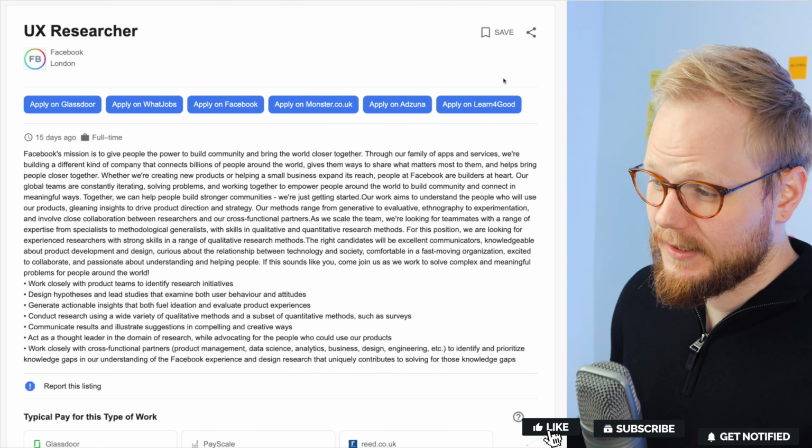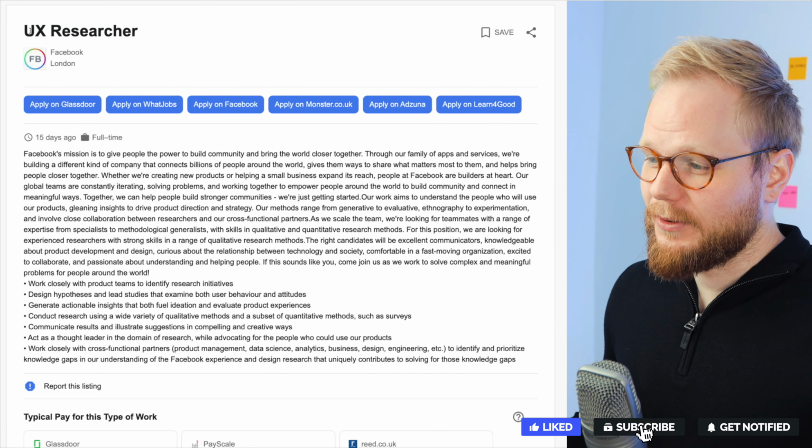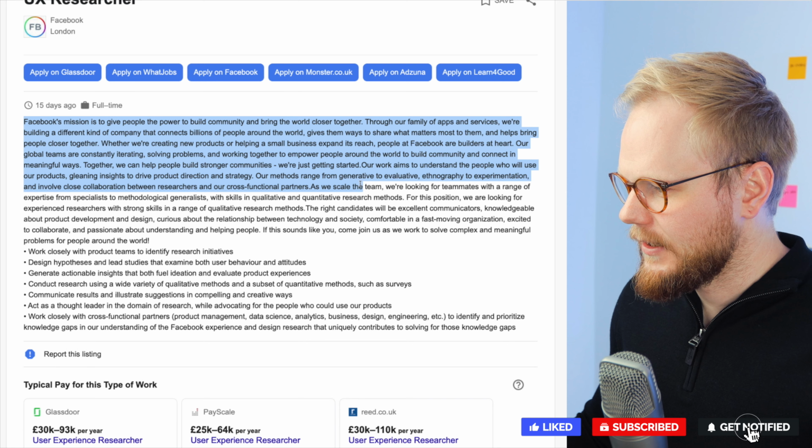The more experienced you are in user research, it's harder to kind of present a good portfolio, and it's everywhere else as well. But if you can have case studies of the actual approach, outcomes, outlining exactly what you did, it is going to go a long way instead of just talking about it or just mentioning it on a super high level. And if we take another one, which is from Facebook, UX researcher, there is a blurb, yada yada methods.